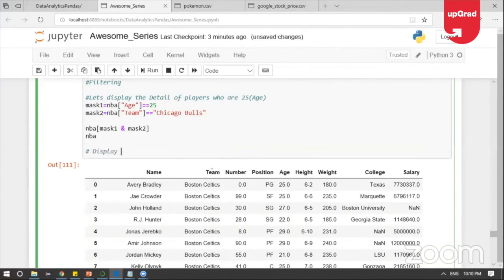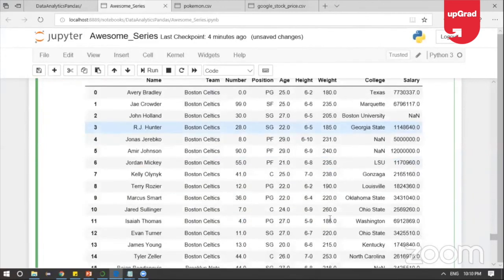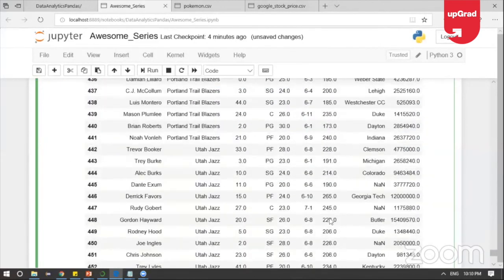Okay, display the details of players from Kansas College and weight less than 200. This should be there, I believe, right?